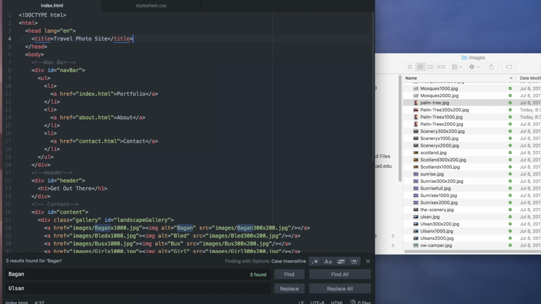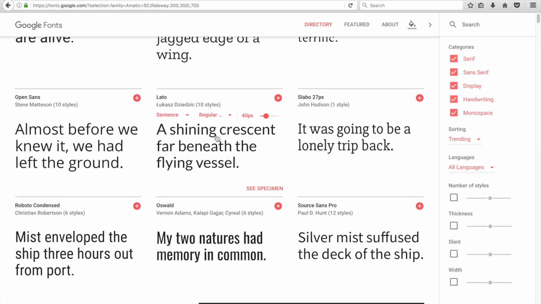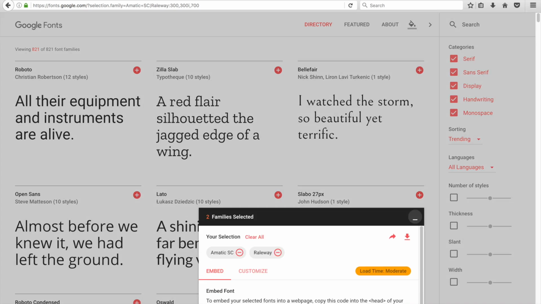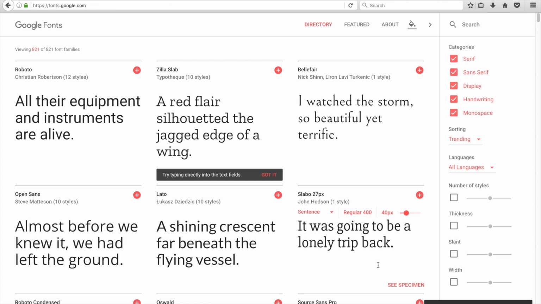So instead of either being limited to these horrible web-safe fonts or using fonts that we don't know if anybody else has, we're going to use web-hosted fonts. And that's where Google Fonts comes in. Actually, let's get rid of some of these. I already added some earlier, but we'll go through the whole process of adding these.